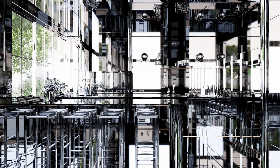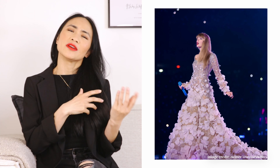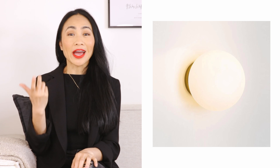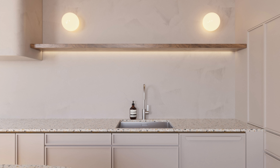The kitchen is definitely missing that sparkly, reflective effect. Without going too obvious — and yes, this is what a full chrome kitchen would look like — I decided to use a bit of restraint and just made the tap chrome. I also added an aged bronze trim and recessed lighting to really add a lovely warm glow. The wall above the shelf is screaming for some wall lights. Her dress has a real soft, dreamy feel, so I wanted a wall light that was organic in shape and emitted diffused light. I found these beautiful opal wall lights that work so well and tie in with the feel of the dress.